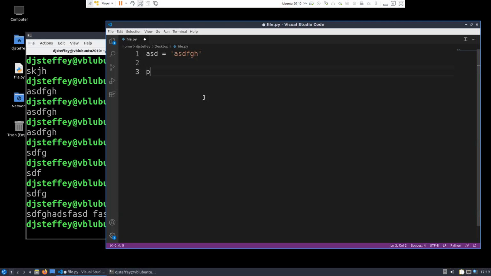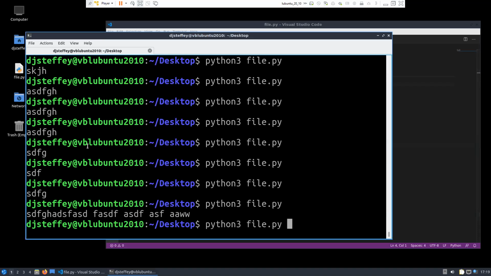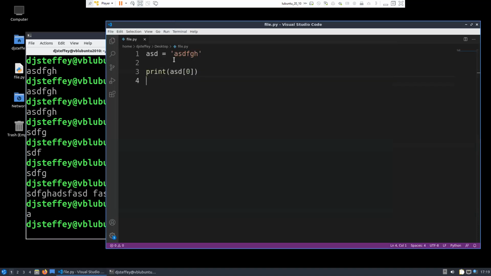And what do I mean by that? Remember, if we did this right here, ASD, and we said index 0, index 0 is the first character, right? That should be the A. We just print it out. Let's check it. And it is, it's the A. But since a string is immutable, meaning we cannot change the value of a string, we cannot do this. This is accessing that first letter in the string, and this is trying to change the first letter to something else. But you can't do that in Python.